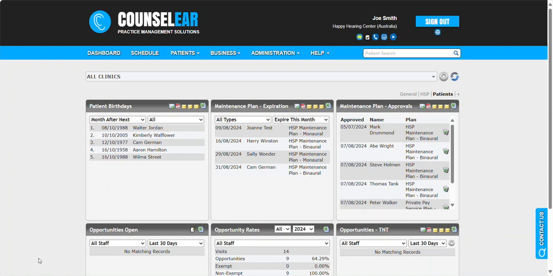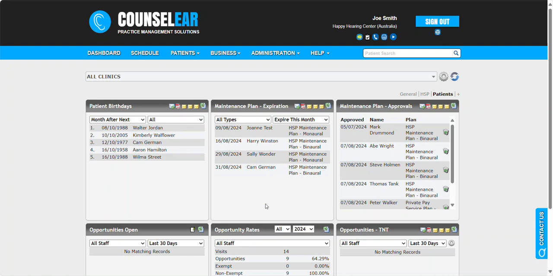In these features, we hope to give you some simple tips, tidbits, and tricks to make your days easier and your patients happier. In this feature, we're going to focus on requesting and managing maintenance plan renewals. So we'll start here in the dashboard, talk through a couple important points, and then we're going to show the actual process, right? We'll talk about sending out an email, what it looks like from the client perspective, as well as once the renewal has been approved, what that looks like back in Counselor.